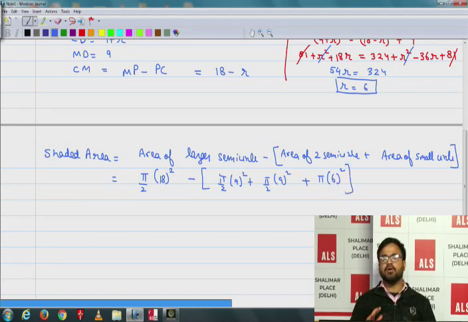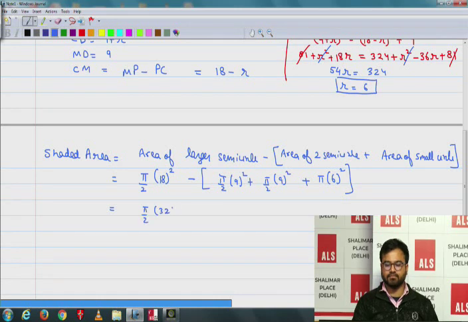Always remember, whenever you are doing questions in the exam in which we are getting pi, always substitute the value of pi in the end. First of all, simplify the expression as much as you can, then put the value of pi. It will be easy for you to calculate then. So it will be pi by 2 9 square plus pi by 2 9 square is pi into 9 square, which is 81, plus pi into 6 square, which is 36.